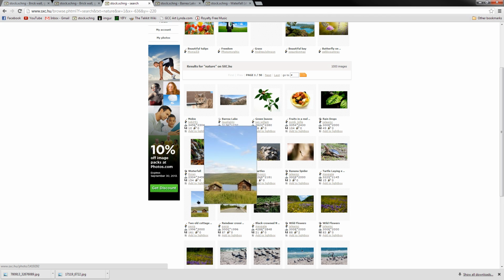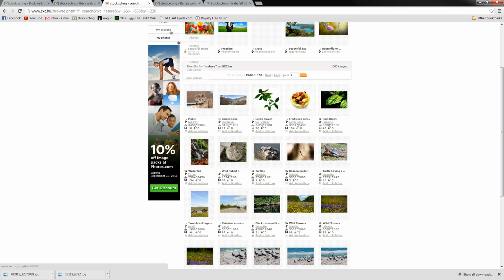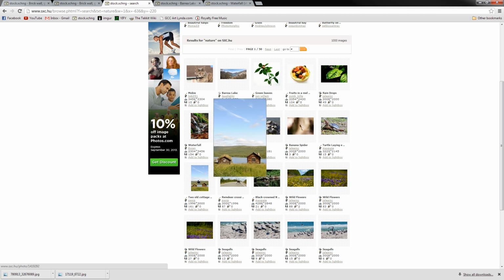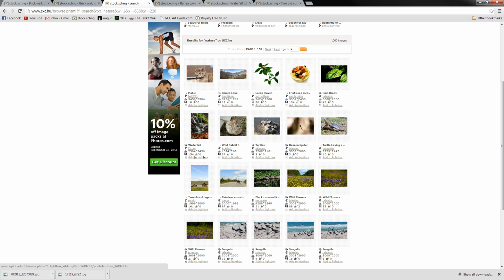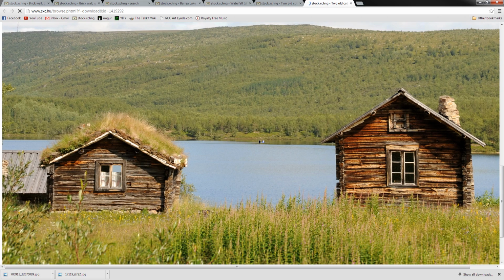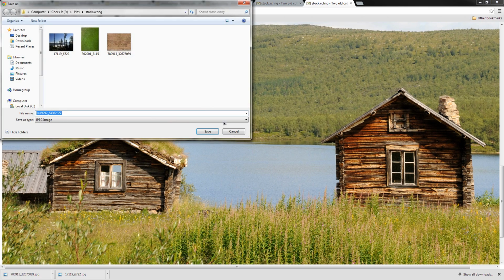Oh, and in case you guys are wondering how I'm clicking these to open them up in a new tab, I'm control clicking. So hold control and click on that link to open up in a new tab. Or I think if you middle click with your mouse, it will do the same thing. So, you know, this is actually a nice little picture here. Oh, I think I'll save that.